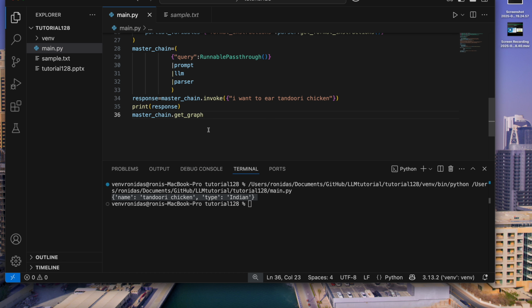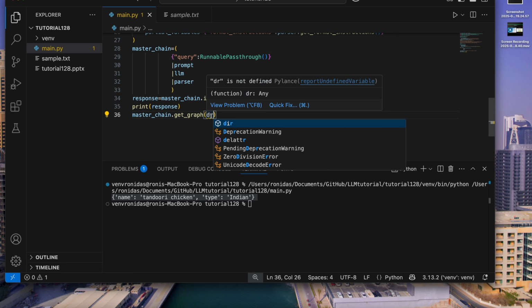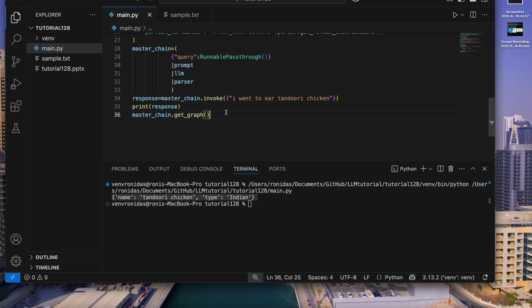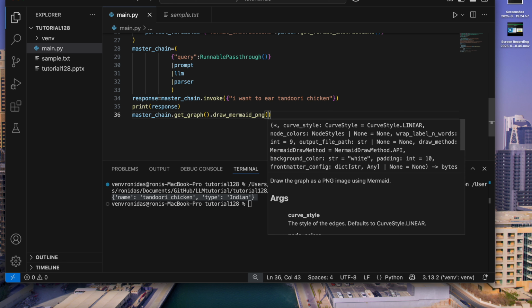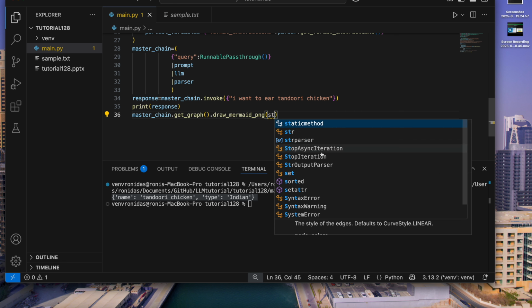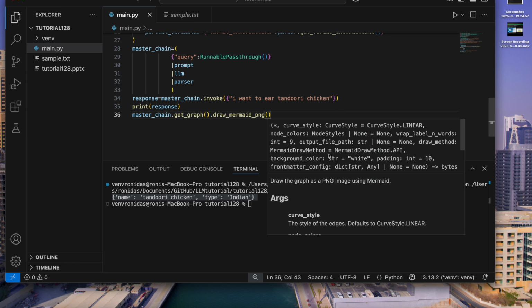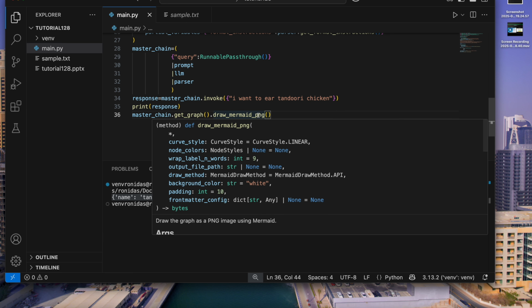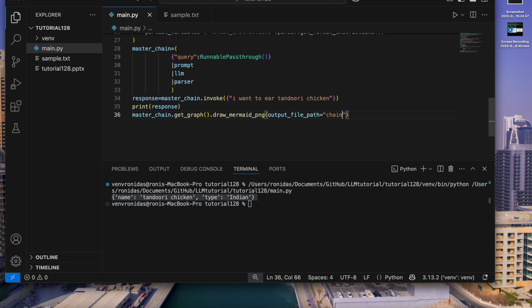So get_graph, and then the output file path, and we just write chain.png. So whatever we developed, we'll be able to see in a graph format.